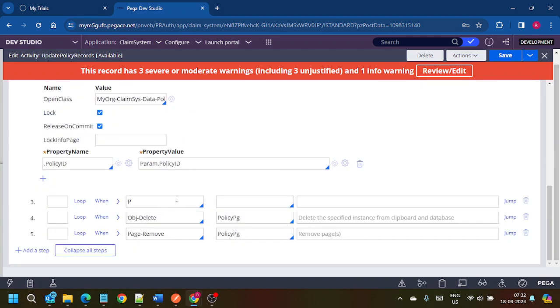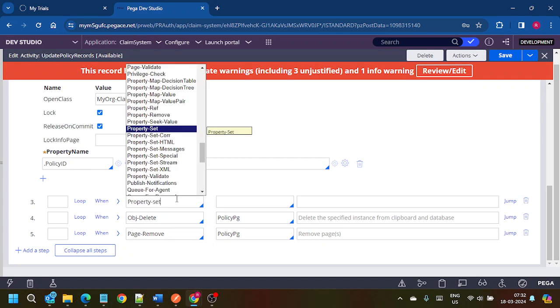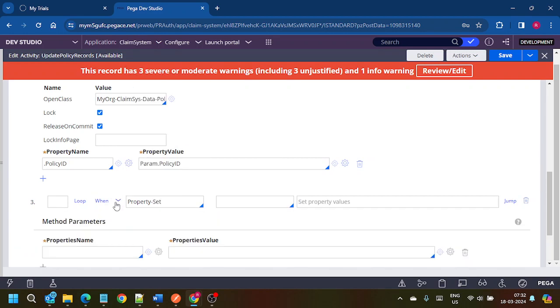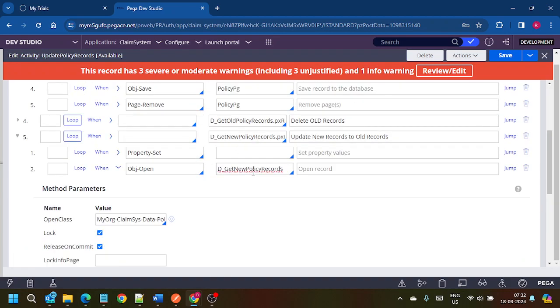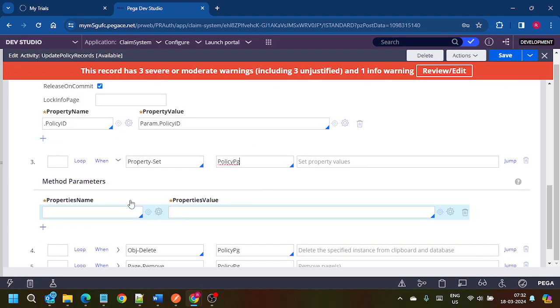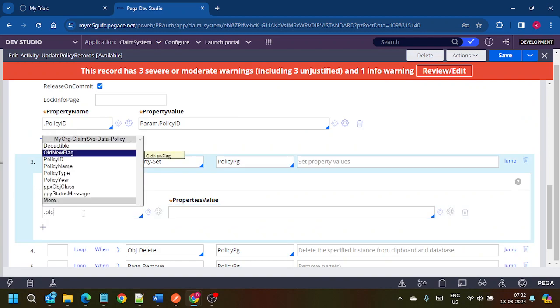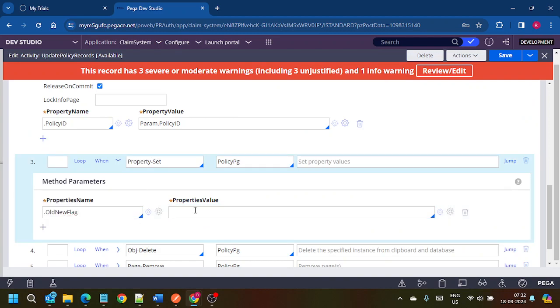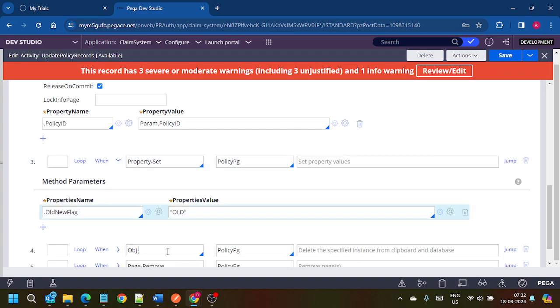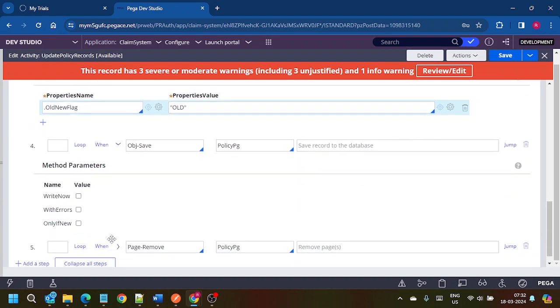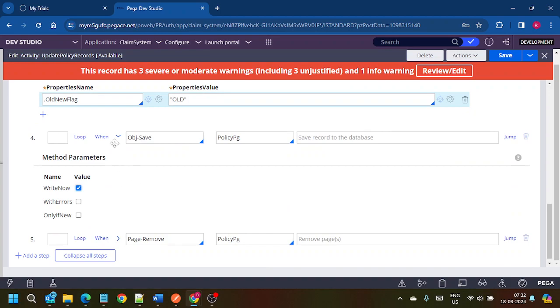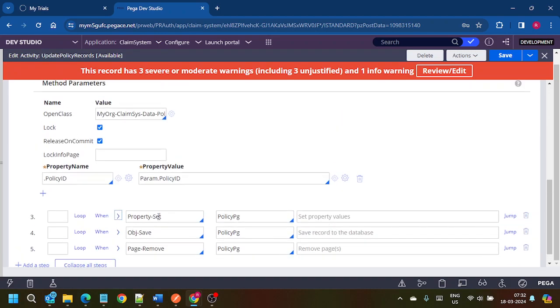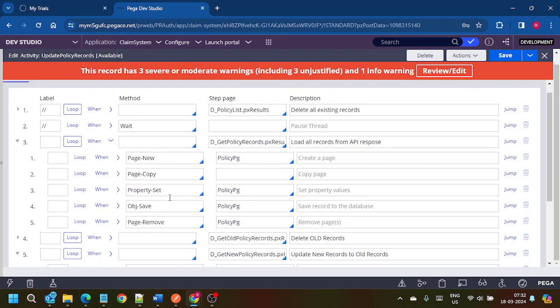Property set of the old new flag as old, and then do the obj save, with the write now option. Then our job scheduler activity is ready.